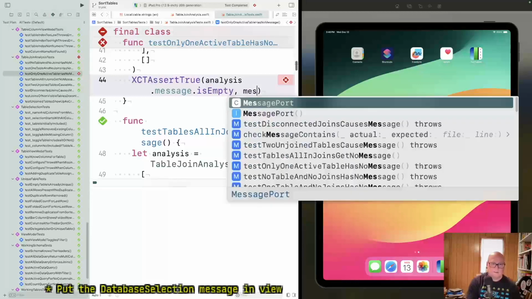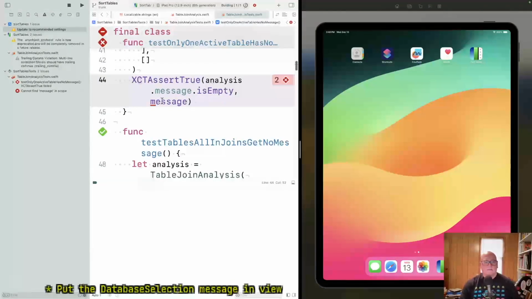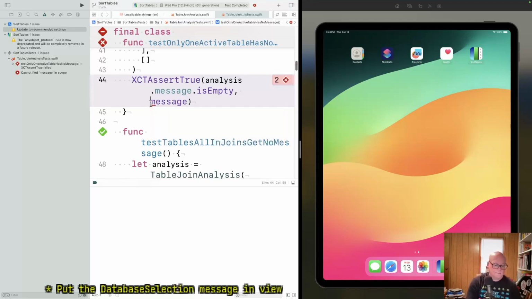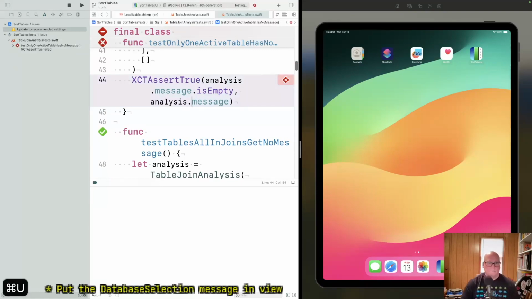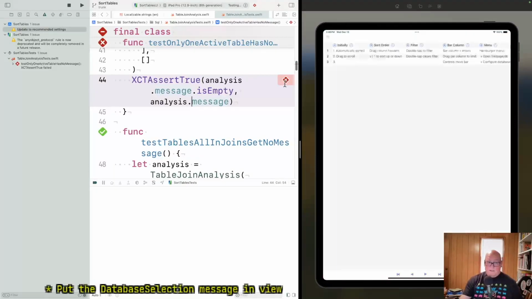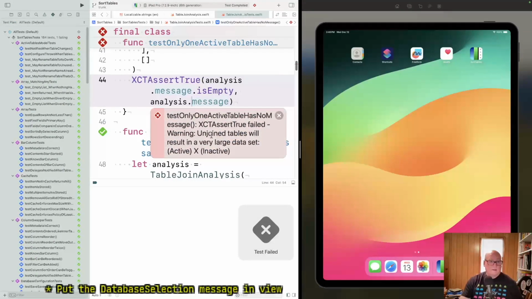I guess here I could put the message. I think we'll get the message table 1, table 2 are crossed. Active and inactive, yeah.